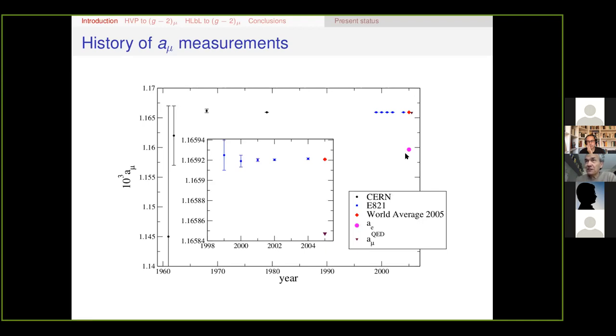Now, most of the difference between electron and muon, what you can see on this scale here, is due to QED. In fact, if you just use QED to calculate, so forget about the rest of the interactions in the standard model, this is what you get for the electron, and this downward triangle gives you the anomalous magnetic moment of the muon in QED. Now if we zoom in, you see that this is very far from the actual measurement.